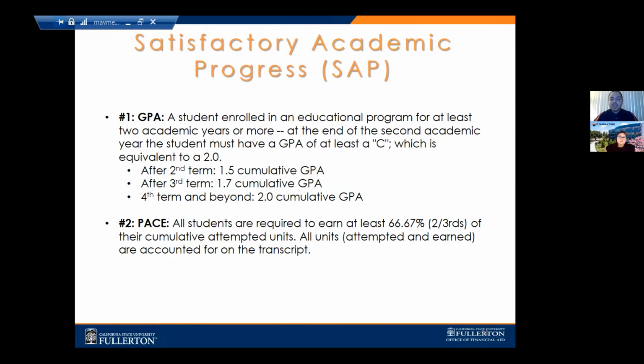So it's important to keep track of how many units you're attempting and dropping or withdrawing from, because it does impact your satisfactory academic progress. In general, what you want to do is complete as many of the units as you're attempting as possible. But if you have any questions on this, we always recommend you check in with an academic advisor if you know that you might have some issues with a class, or you can always give us a call and double check what this policy is, or go on our website, because we do list it on our website as well.